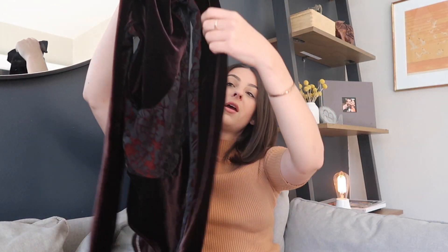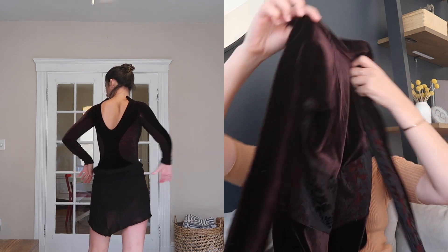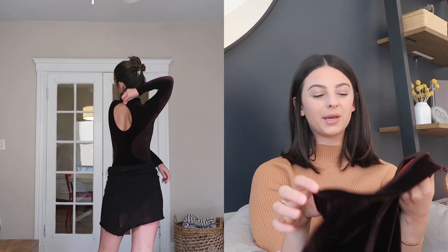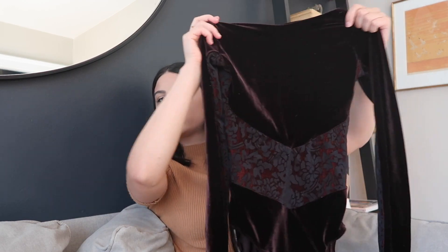This one is super random and I think I've only worn it once. It's a deep brown velvet leotard with velvet sleeves and a super nice detail in the center with red in it. This is one that the costume shop at the company I was working at was using to practice patterns for a costume we were performing in, so they made up a bunch of these leotards and handed them out to us girls. It's so beautiful with this high neck, but the only problem is it's so thick that I feel like I'm being suffocated when I wear it. Maybe I'll do a photo shoot in it because it's just so beautiful.